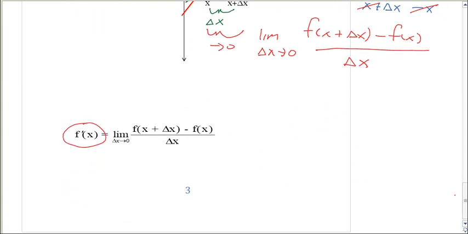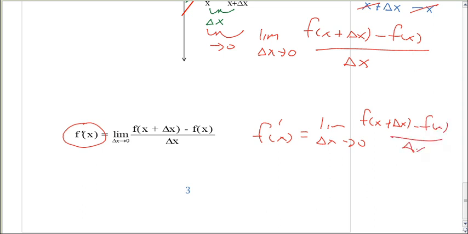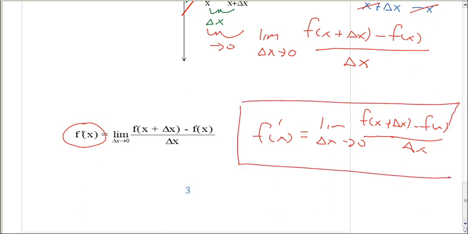That's pretty huge. So here it is. I would practice the actual proof a couple times, and I would also practice the actual formula a couple times. I'd write it out: f prime of x is equal to the limit as delta x approaches 0 of f of x plus delta x minus f of x all over delta x. I would write it out a little bit so you have it in your long-term memory, but now you can create it from scratch.